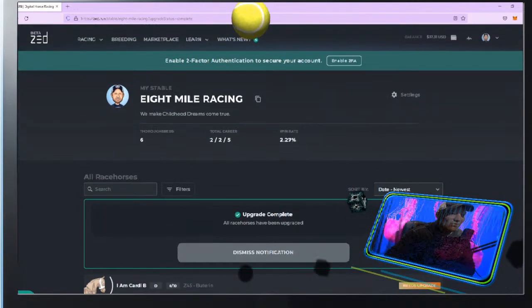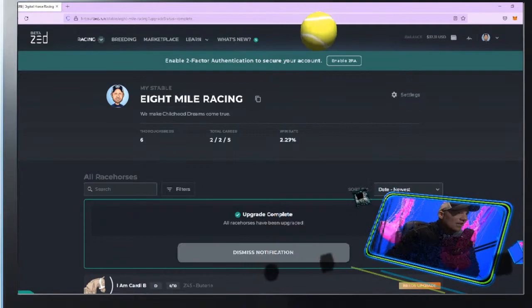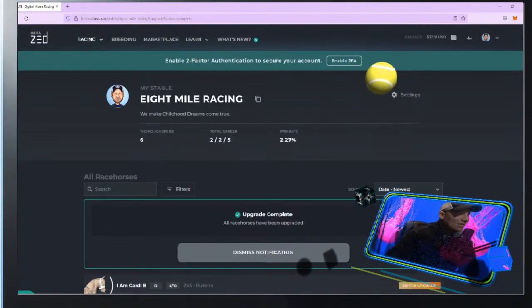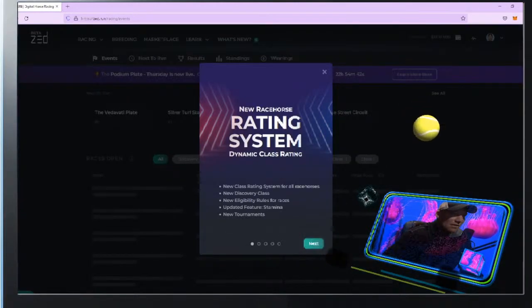Upgrade complete. All races are upgraded. So this is kind of the first thing. I have 6 racehorses in this. I can even give you one of these, just to get a race. This is fun. So, racing, bam.